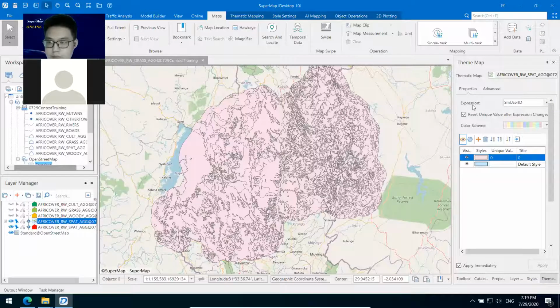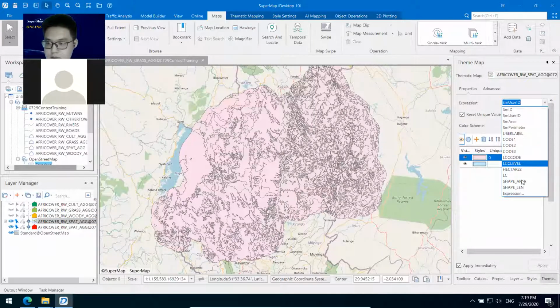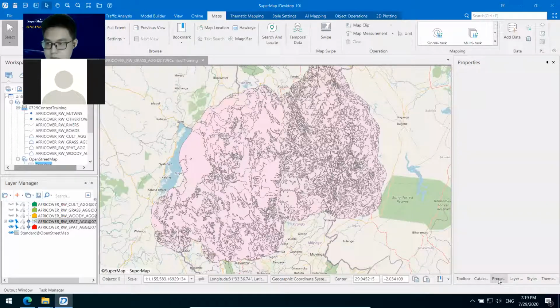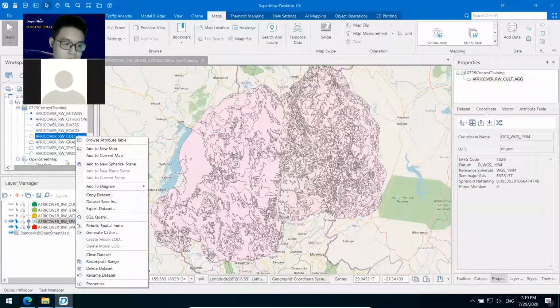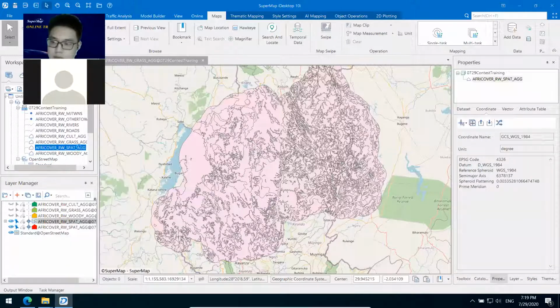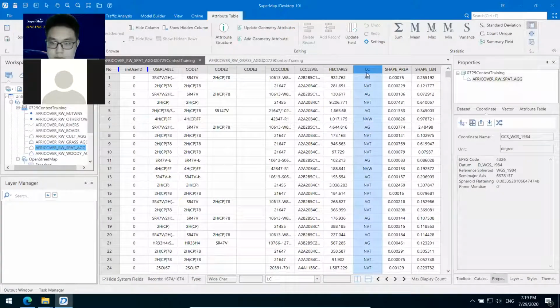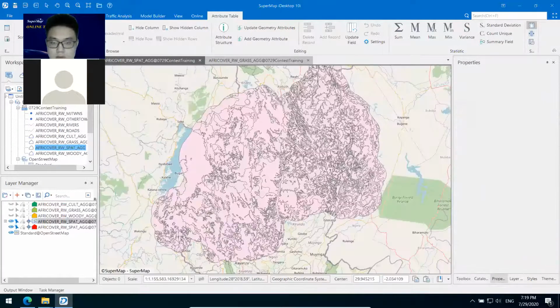And we need to choose the expression, just like the civic property. I think what's different? Oh, it's the land cover.